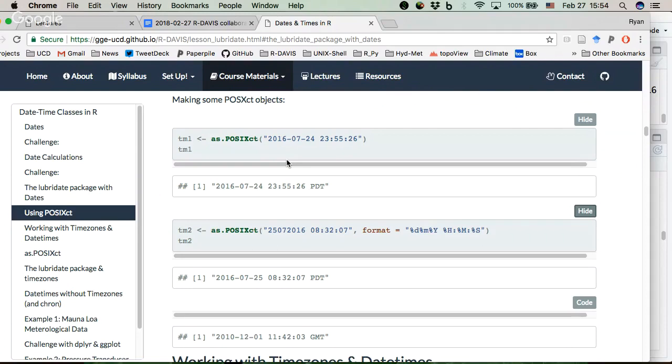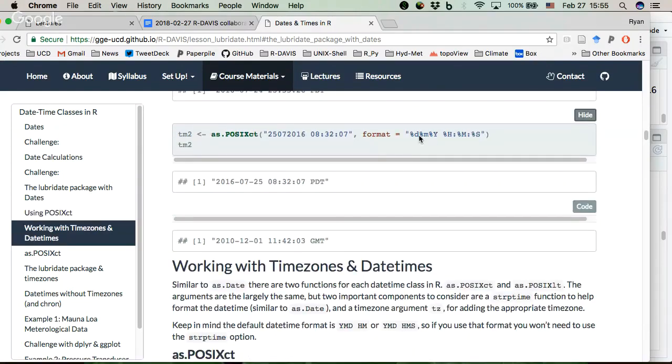Instead of as.Date, we use as.POSIXct and append a time. It could be hours and minutes or hours, minutes, seconds. You end up with a nicely formatted date-time. But notice we had to add this very painful, long formatting here to tell it you have hours, minutes, seconds, date, month, year. When possible, avoid this, though sometimes you have to go to the default to tell it exactly what it is.